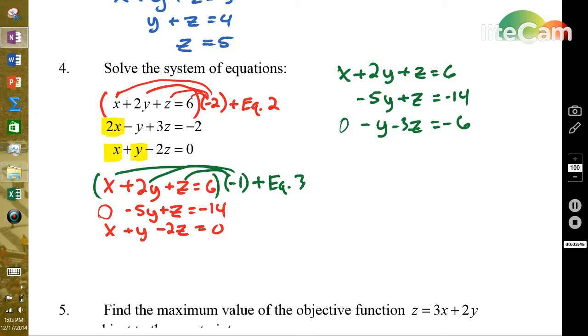So the next thing we want to cancel out is one of the y terms. You have multiple options here. You can multiply the second equation by -1/5 and then add to the third equation. I'm going to show you a way where we can switch around the second and third equation. One of the row operations is that you're allowed to interchange two rows.